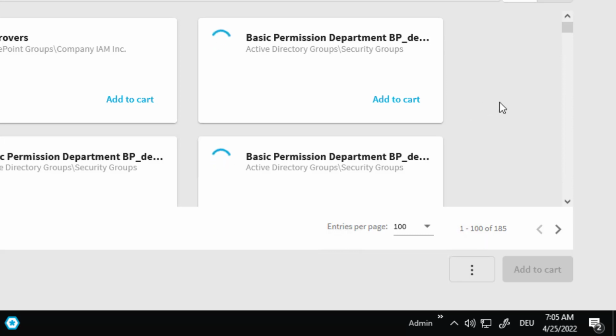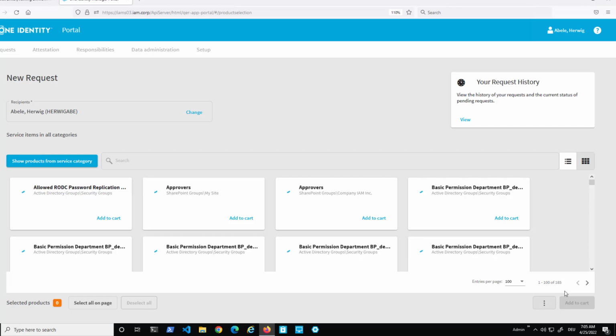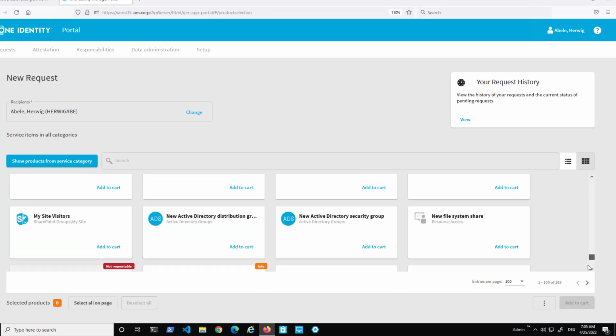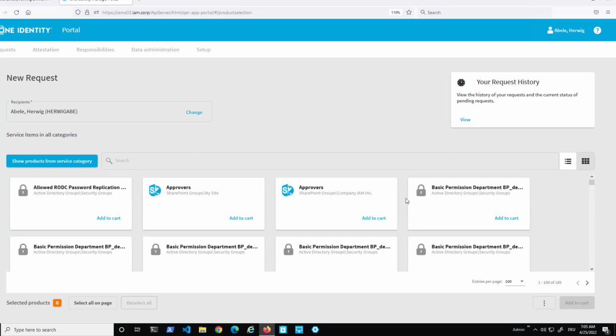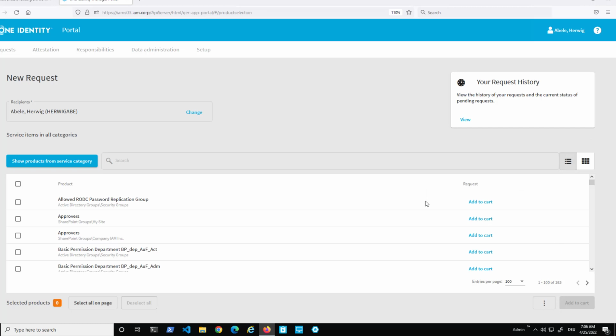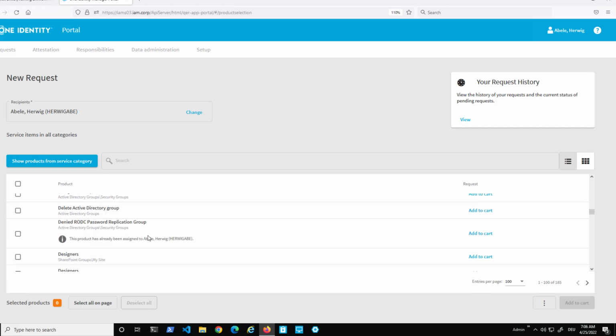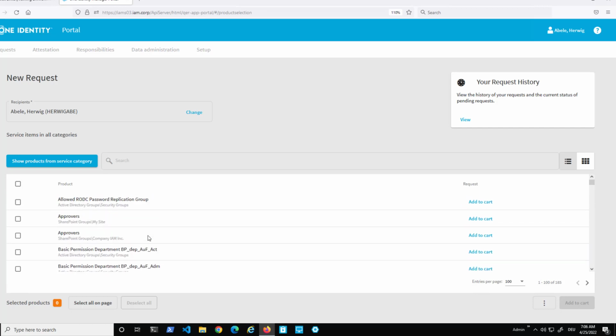But honestly, the main problem here is that 185 requestable items is more or less a very small customer. The more huge customers do have thousands of items they can request, and to find something here in that specific overview is nearly impossible. And because of that, there are some features implemented that can help. First of all, there is the capability to switch from that item view here to a list view. And in the list view, you can see all of these entries here as a specific list entry, which is a little bit better from an overview perspective, but less good.